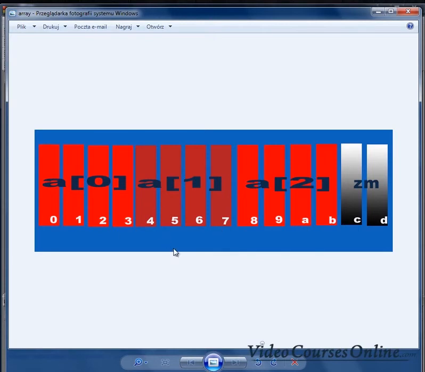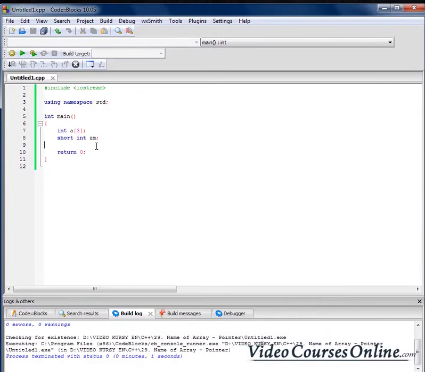And then again I could jump 4 bytes later and I would meet the third element, right? Okay, now let's see how it works. For example, I will send to the output right now the A here, and then I will send to the output the address of the first element in an array.